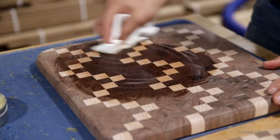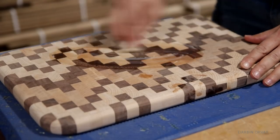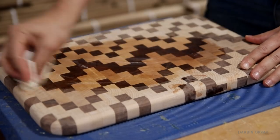And yeah, this may be my favorite moment of them all, when you really get that pop. And I'm using mineral oil and beeswax polish for a finish.